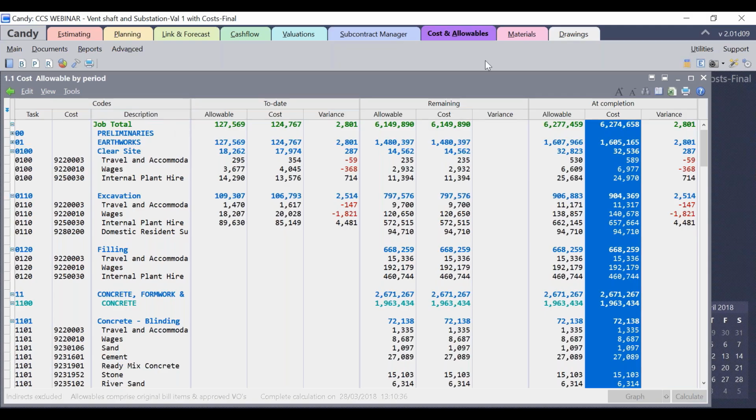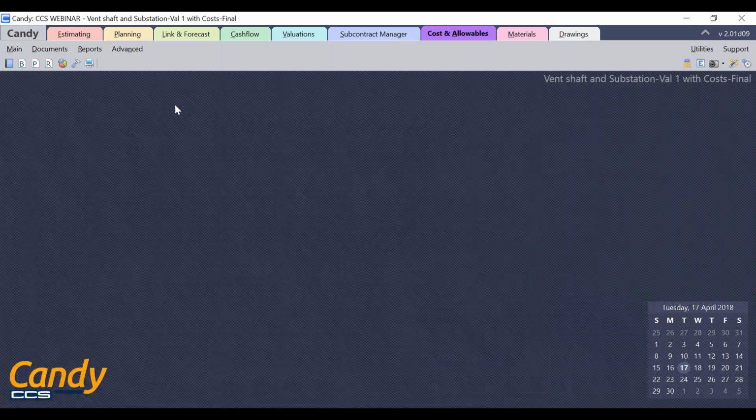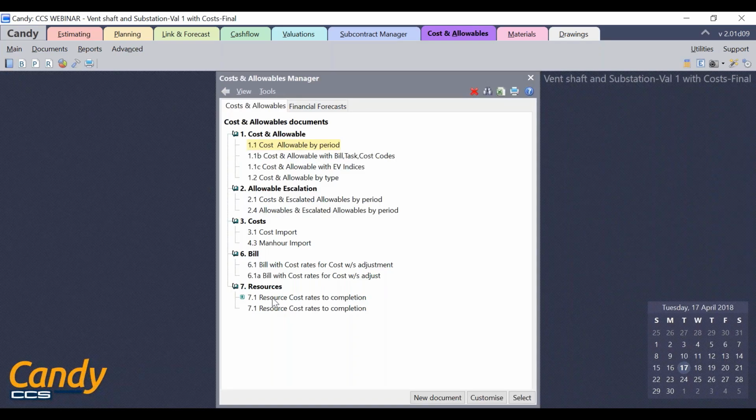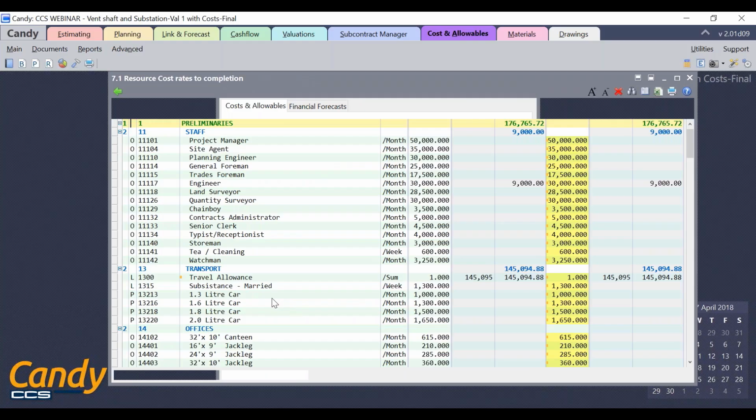For updating the cost rates, we can go to the Cost and Allowable Document Manager and choose document 7.1, which is resource cost rates to completion. Opening up document 7.1, resource cost rate to completion.